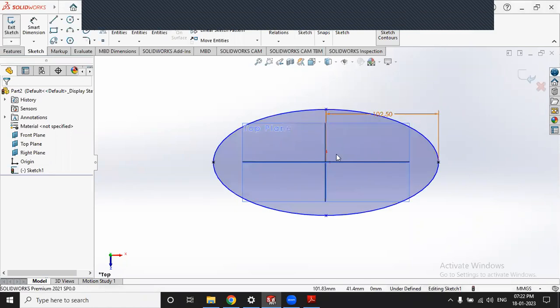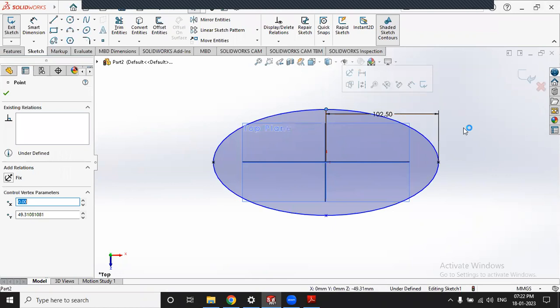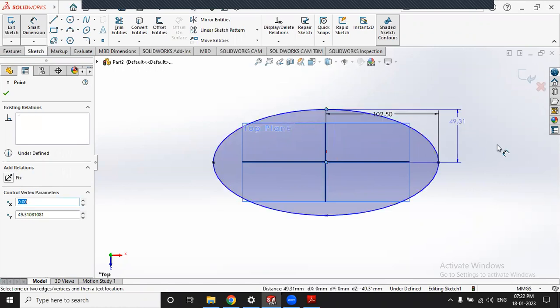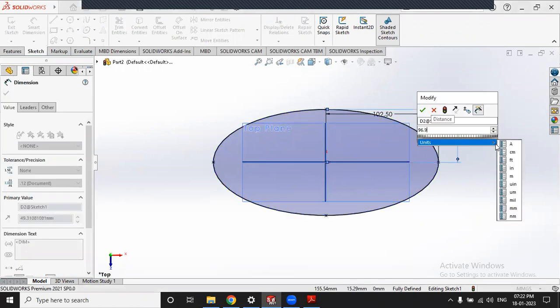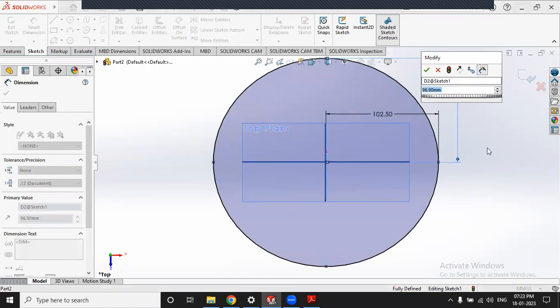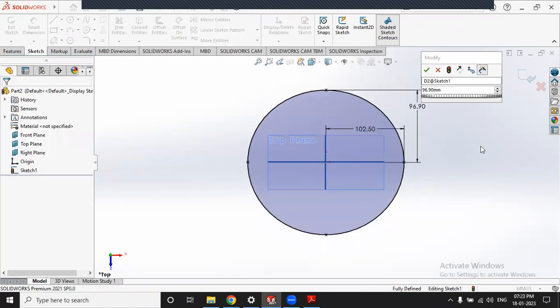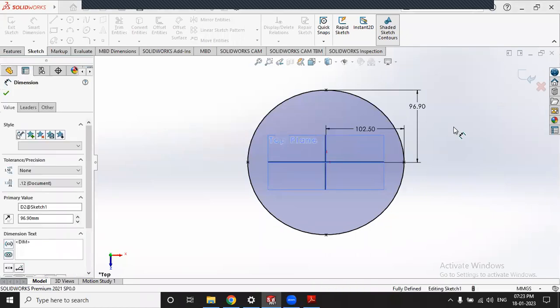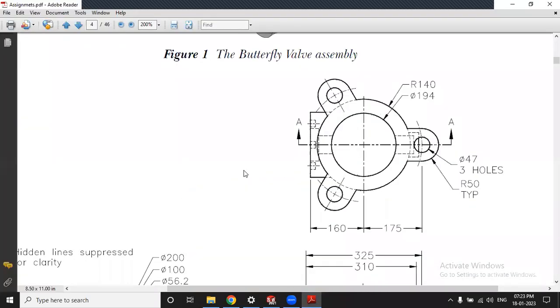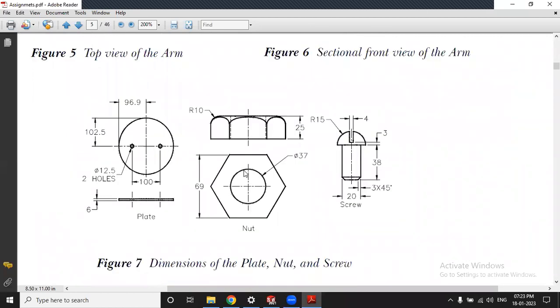It's the major, and from this point, smart dimension, from origin to this point, it's 96.9. Okay, it's right, it's 96.9.